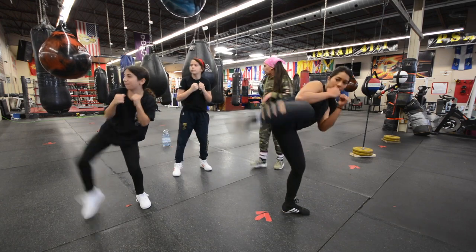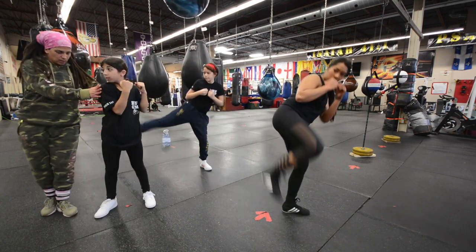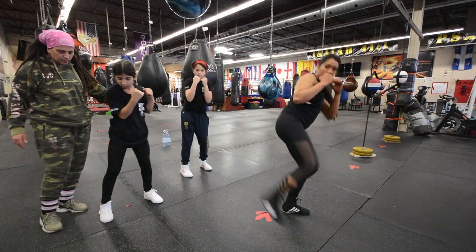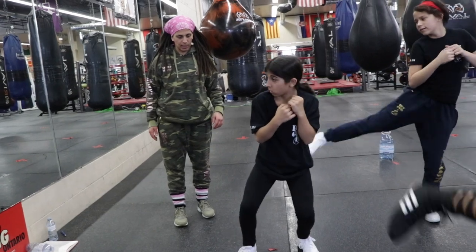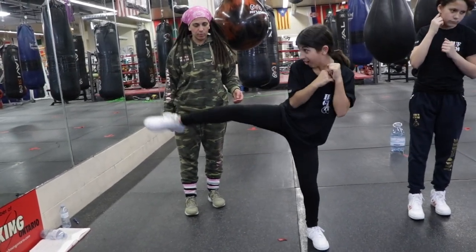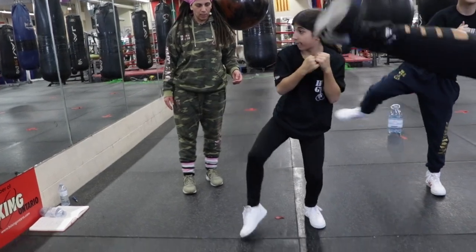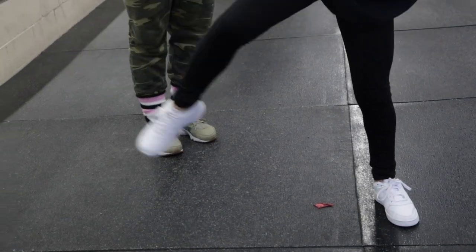Side kick. Look over that shoulder, love. Down here, drop your foot down on this line from there, right from there. Now kick, drop it on the line. That's it. Drop it on the line. If you have lines at home, it's a good thing to set up for your feet so you know where to put them down. That's it. And aim with the heel of the foot. Strike with your heel. That's where your power comes from in the strike.